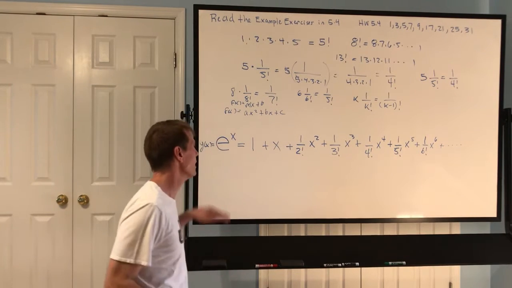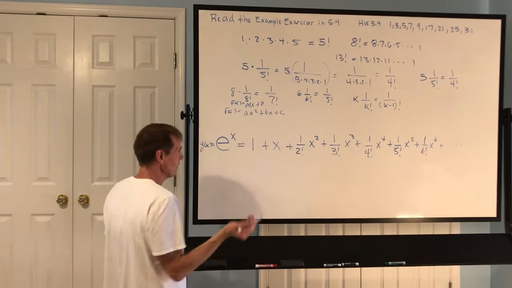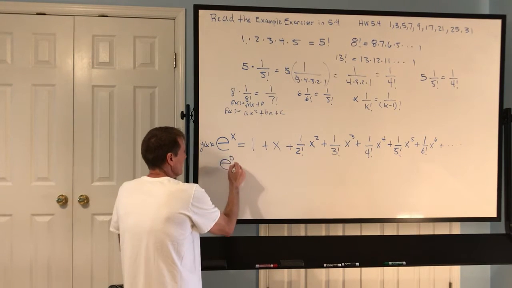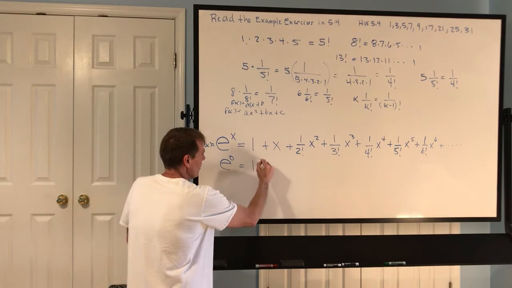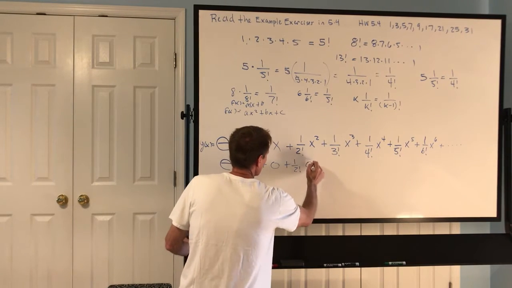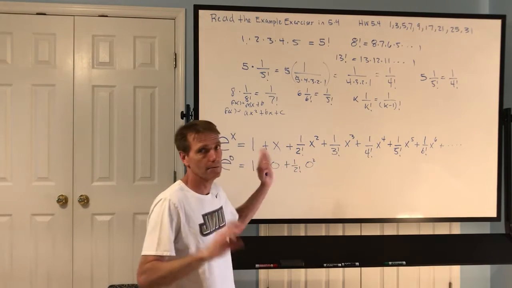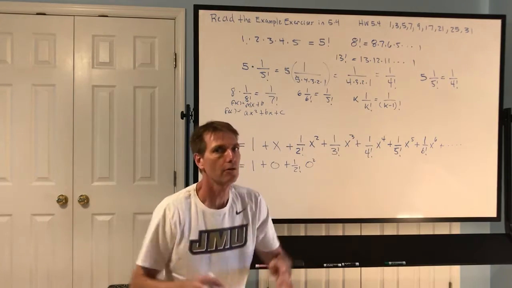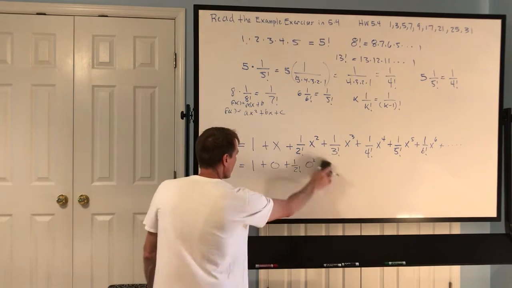So we're going to be wanting to talk about the derivative of e to the x. I guess before I do that, let's look at e to the 0, because I think that's one value we can actually get. Exactly. E to the 0, wherever I see an x, I'm going to put a 0. If I do that, I get 1 plus 0, then plus 1 over 2 factorial, 0 squared. But 0 times 0 is 0. 0 times 1 over 2 factorial is going to be 0. And you can see wherever I put a 0 in each one of those terms, they're all going to evaporate like that. And this thing's going to collapse like a house of cards.